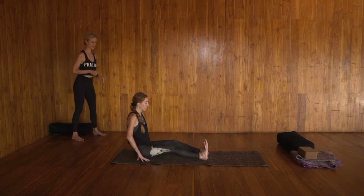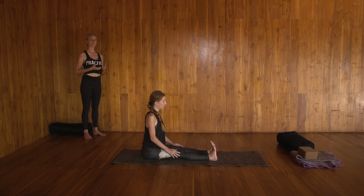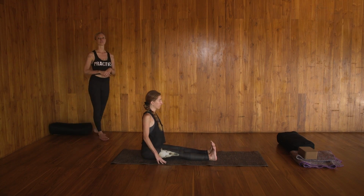Setting up for Paschimottanasana. Flex the feet, sit up tall. If you need slightly bent knees here, you can. If you have a strap and the hamstrings are tight, just set it up like a stirrup around the soles of the feet.